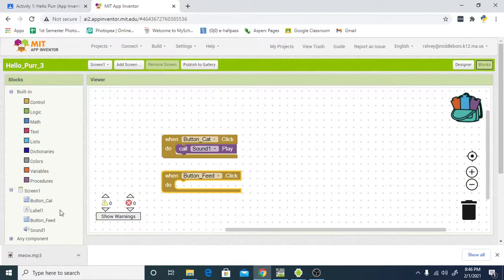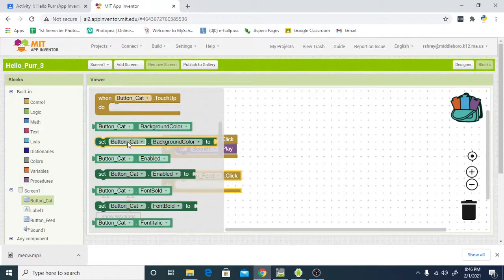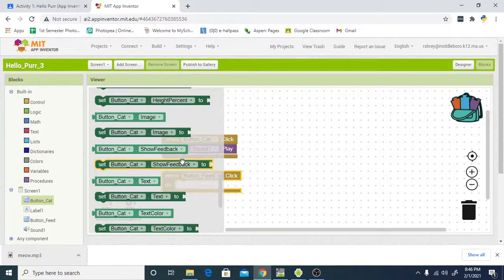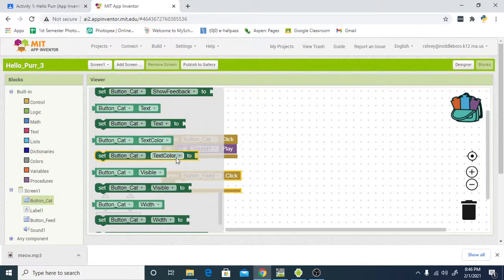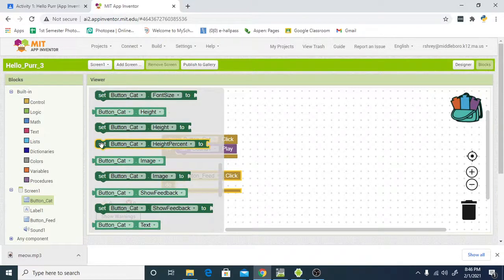For example, there's that background color property, and those font properties like font bold, font italic, font size, the height, the width property, the text property, all those things that components have. Well, you can also set them with these dark green blocks and get them, like look up the current status of it, with these light green blocks.